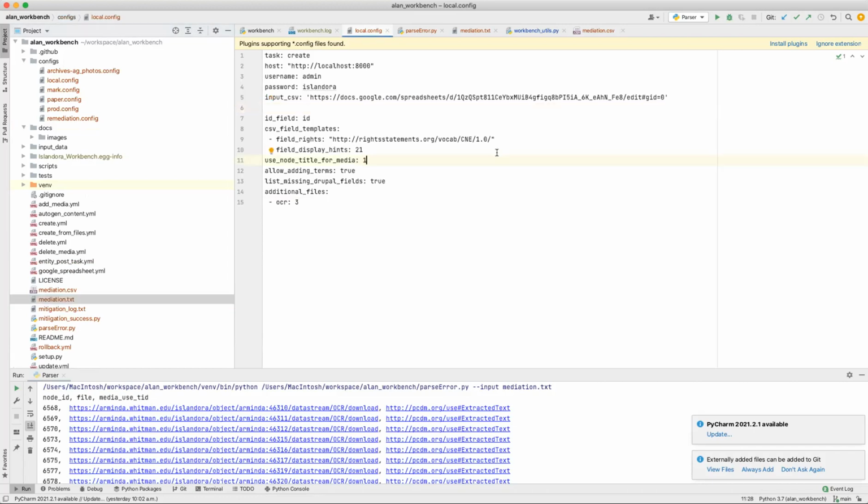Most of what we're talking about today is different ways of using Workbench, and this is absolutely a command line tool, and you can run it from the command line once you've got it properly set up. To set it up, you pull Islandora Workbench in from Mark Jordan's GitHub repository, and that's easily discoverable. I can paste the link in if anybody doesn't have that. Then it's just git clone, put in the repository name, and that will create the directory for you. And you can run from there.